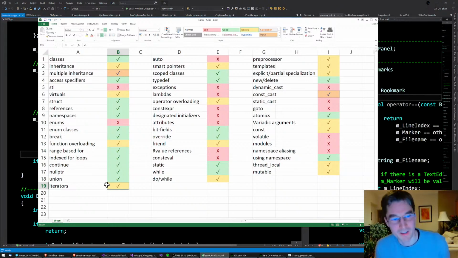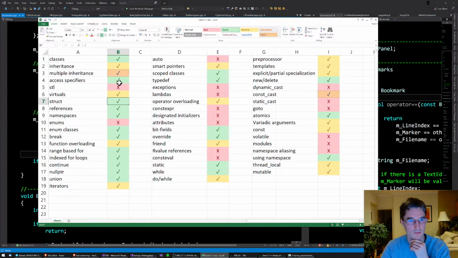Okay, so I'll take a breather. Done the first column. That didn't take too long. A question: does yellow mean sometimes, but not always? Yeah, yellow means I'll use it, but try not to use it too much. If I'm using it, I'll think, could I use anything else instead of this? And if I can't, then I'll use it, but I'll always check. Whereas green just means use without thinking, really. You can use green stuff wherever you want. But yellow means use sometimes when really necessary, but try not to abuse it.